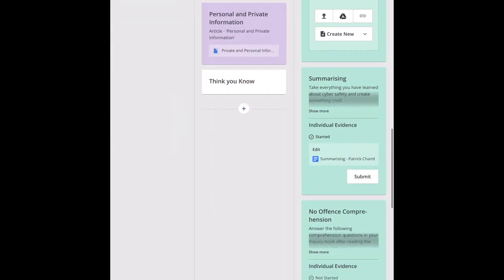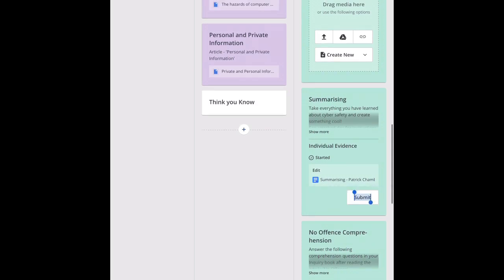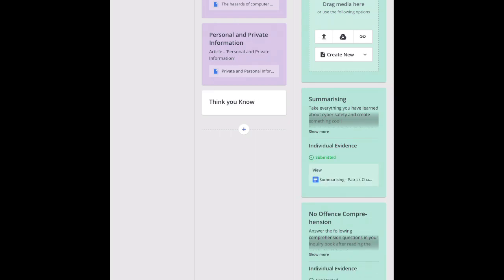And you'll now see there's a word, it says submit. So you can either go back and edit your work, or you can press submit. Send work to teacher, yes. And then the teacher will actually get it.